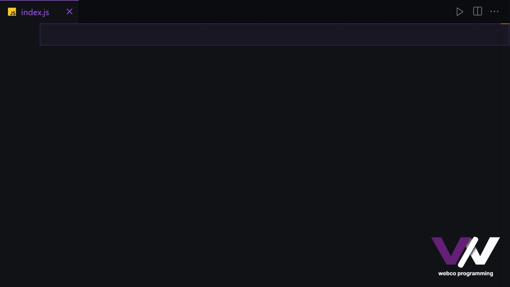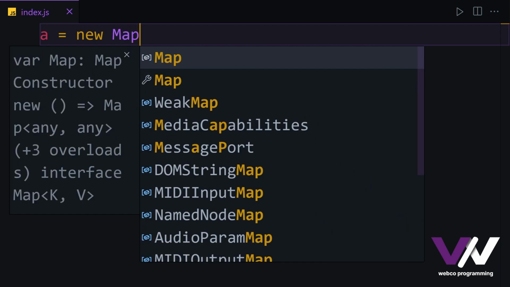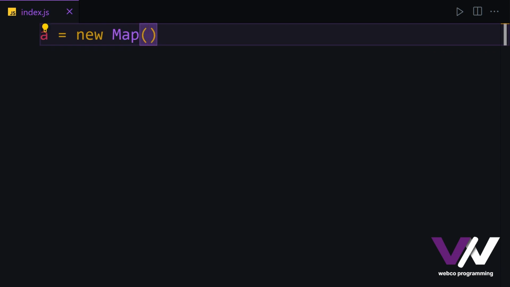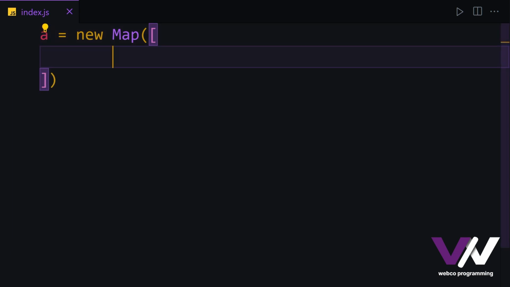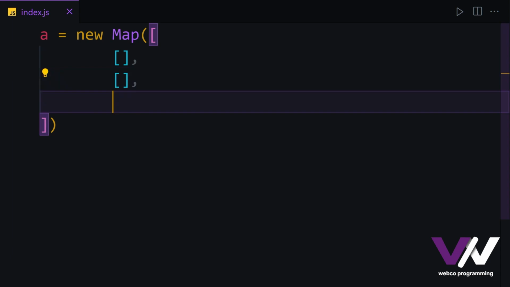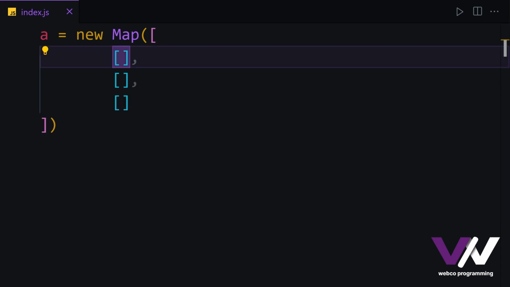For creating a map, we can use this simple syntax of creating a variable, let's say we want to save our map inside of a variable. And then we use this new and then our Map function right here. And what we need to pass to this is an array, which again inside of this array, we have arrays right here. Let's say we have 3 of them, and inside of each array we need to have a pair of value and the key. Let's say here we want to have the key to be our car's name.